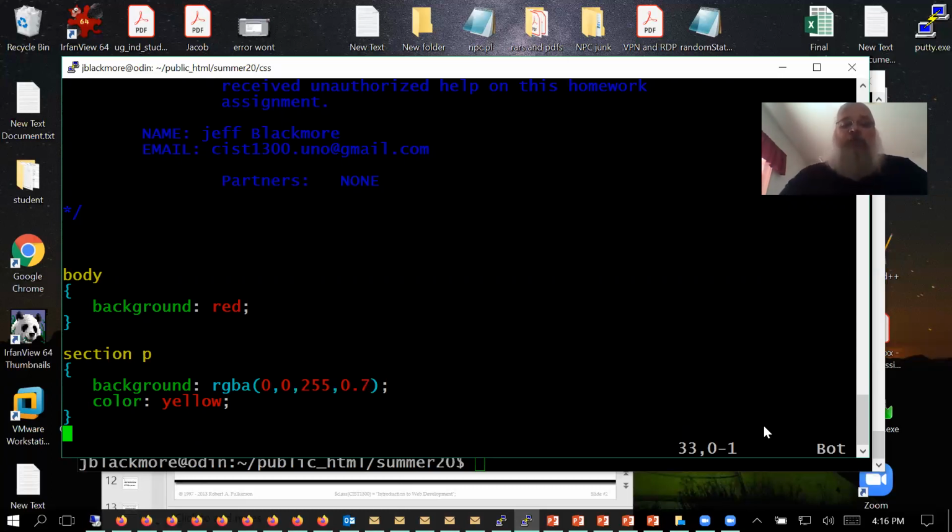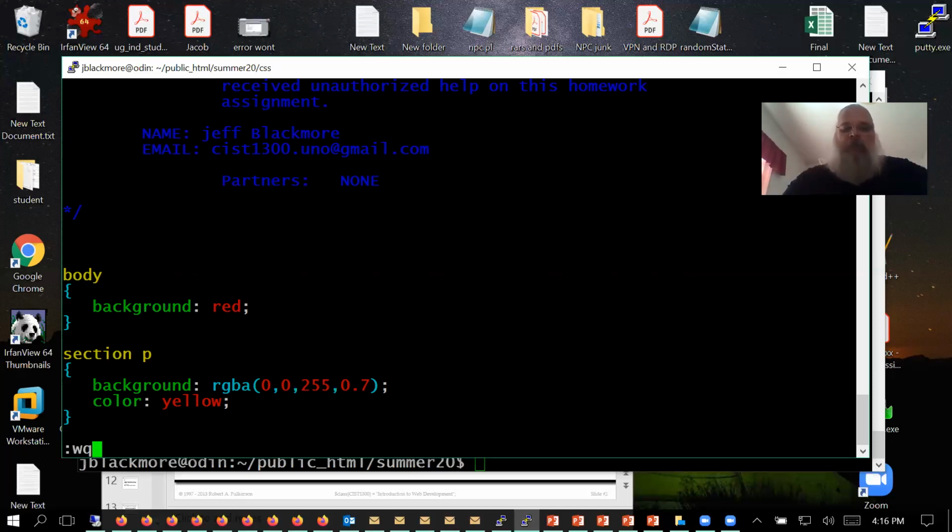I want every place where there's a paragraph within a section to have a blue background with a 70% transparency, and I want the color of the text to be yellow. That is not really a great page, but it makes a point that you can do anything that you want with CSS. So I'm going to go back to a particular one here.